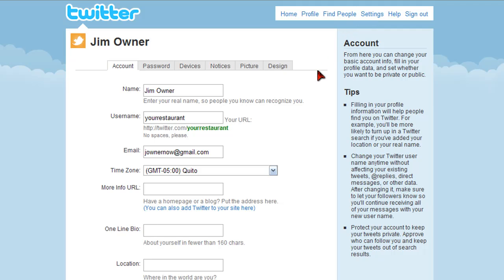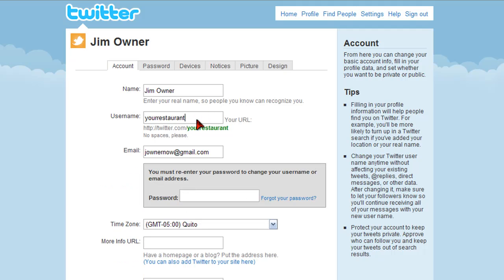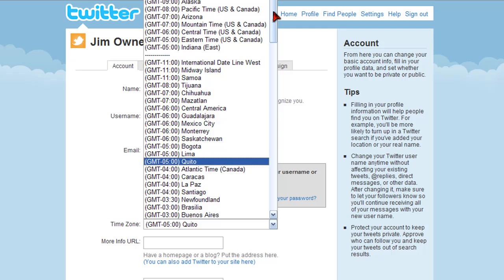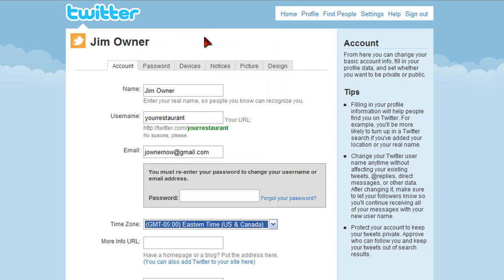From here, we're just going to walk through the different tabs. It starts with the first tab, Account, and it pre-fills in the information that we completed on the first page, which is my name, the username for the restaurant. Twitter in this case does allow you to change this if you want to at this point or even later on. I would suggest that you settle in on a restaurant name and then keep that and not change it going forward. Here's our email address, and then we have an option here for time zone. So we'll click the down arrow, and our US and Canada time zones are at the top of the drop down. We're Eastern time.